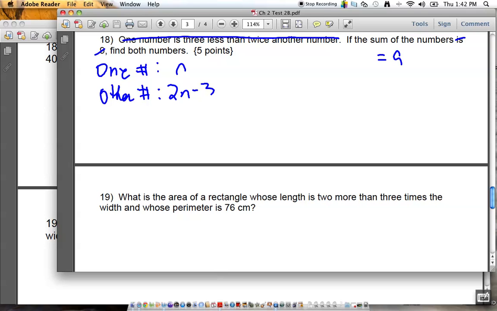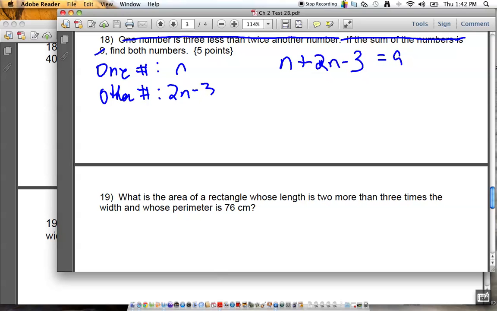And Ethan, what really helps on your paper is if you're doing the crossouts exactly like I'm doing, you keep whittling the question down, and piece by piece, it leaves you with what you have to write down a conclusion from. Okay, now the only thing left says if the sum of the numbers. So what does that mean, sum of the numbers? Elena, what's sum of the numbers? Adding the numbers. So here's my first number, it's n. I'm going to add the second number, which is 2n minus 3. Now, let me cross that out.